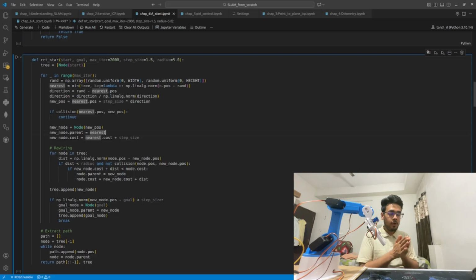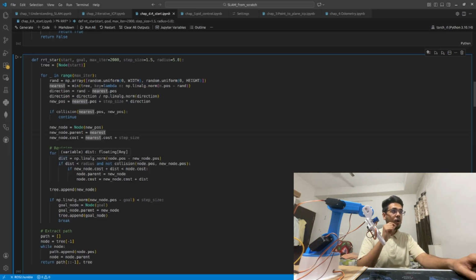So how RRT star works is, after sampling that point, before adding it as a new node, it tests for the best parent for that node, and then rewires so that the point becomes the parent of other nodes, such that the cost is reduced. So the next step is rewiring.